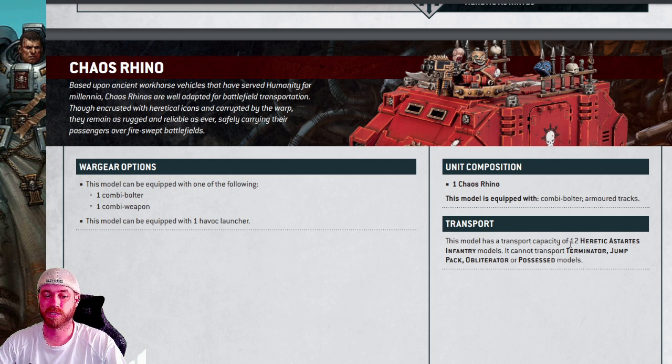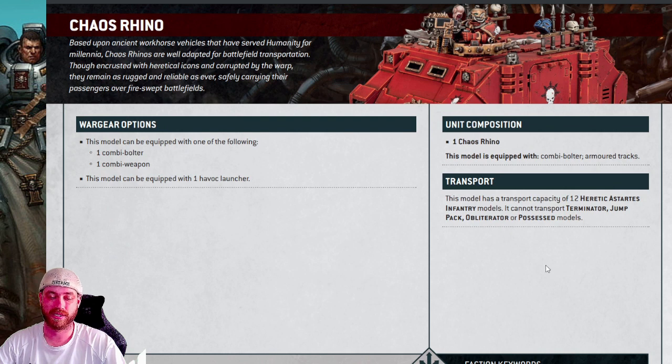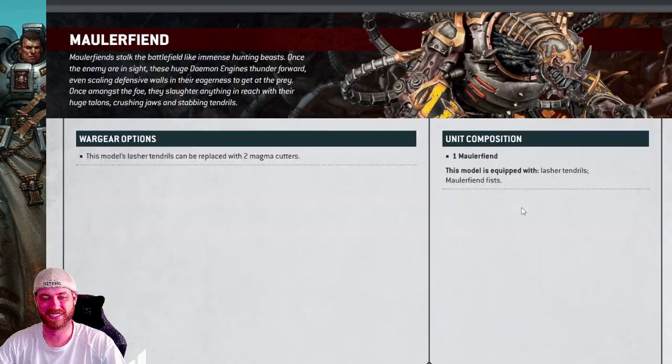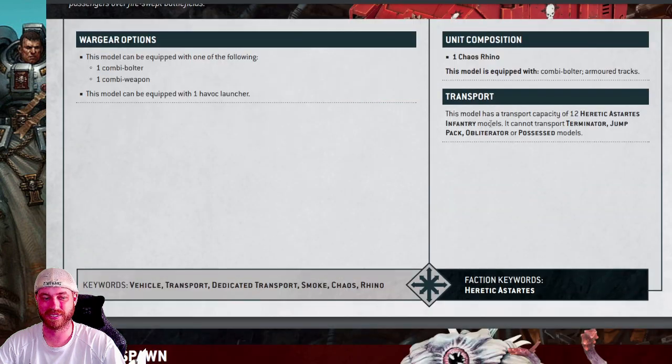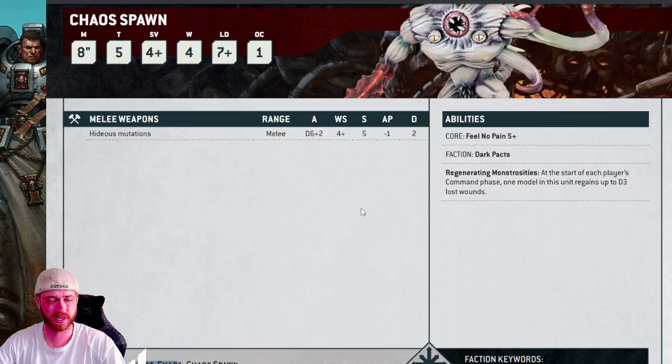All right, so 12 Heretic Astartes infantry models can be transported. Terminators, Jump Pack, and Possessed cannot, but it doesn't say anything about Cultists or Cursed Cultists. So if you bring a Cursed Cultist, you can fit 6 Accursed Cultists and 6 regular Cultists. Sorry, 6 Beasts and 6 regular guys in there. Can't put Spawn in there because they are beasts, they're not infantry.